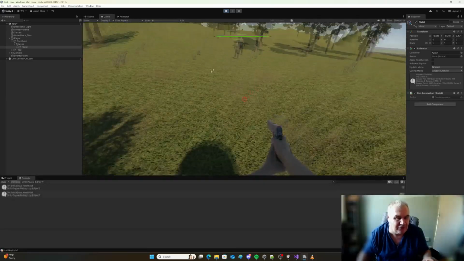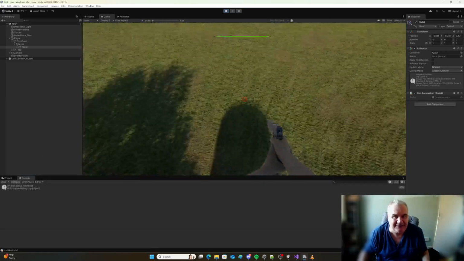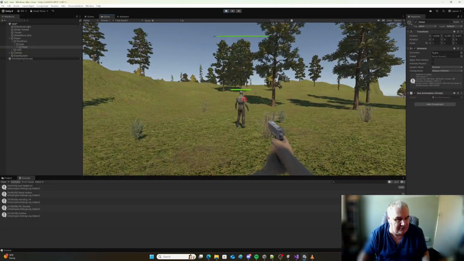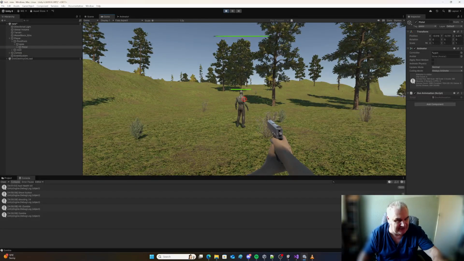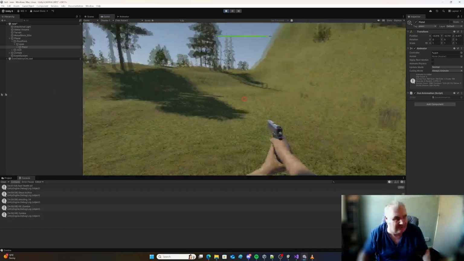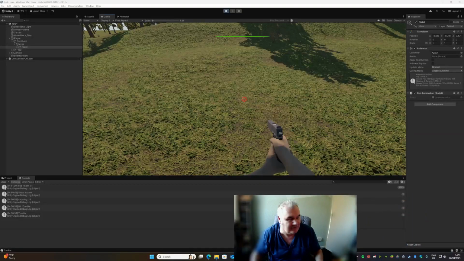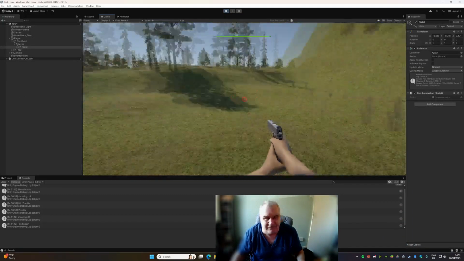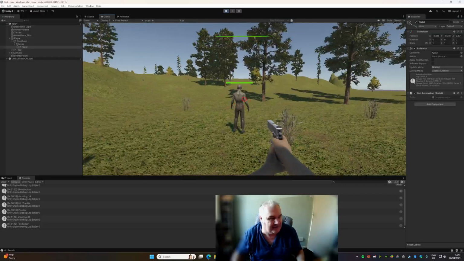There we go. We've got no errors. I'm just going to press clear here. Now I want to show you what's happening. Can you see on the screen at the bottom? You want to see, can you see it says shooting?